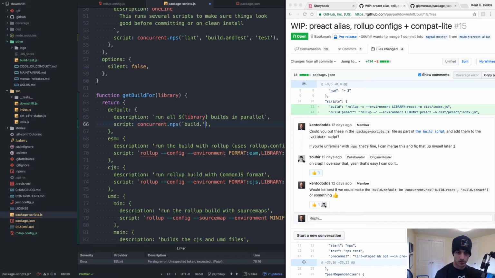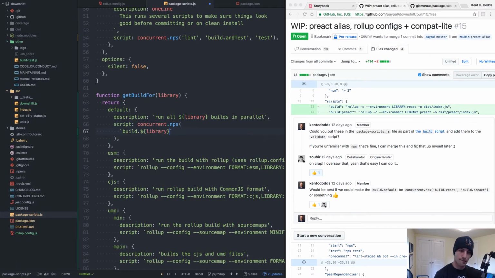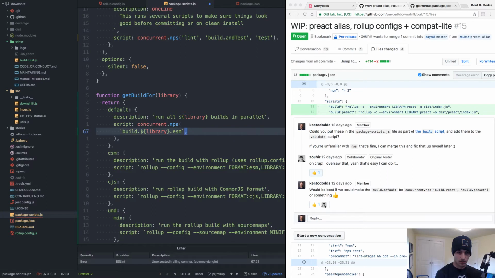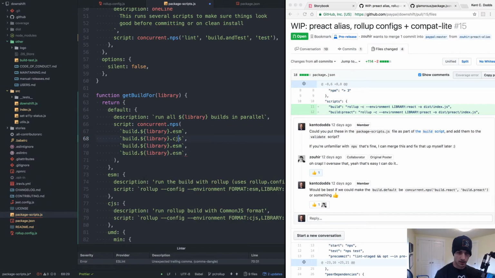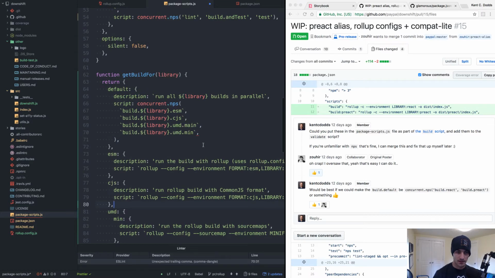This will be interpolated also. Library. Let's see. ESM, CJS, UMD main, UMD min. Okay, cool.